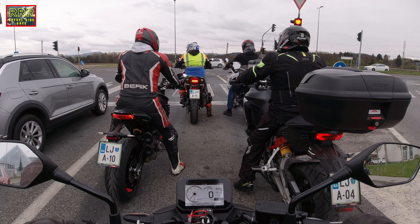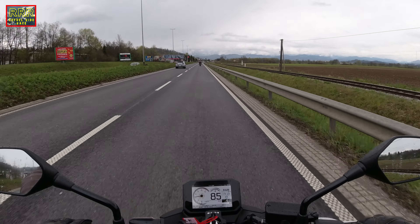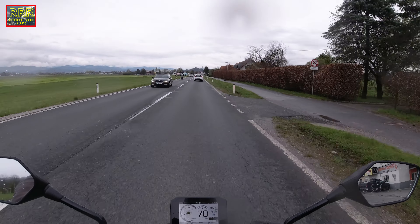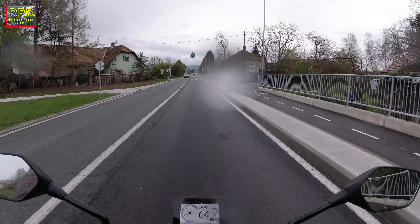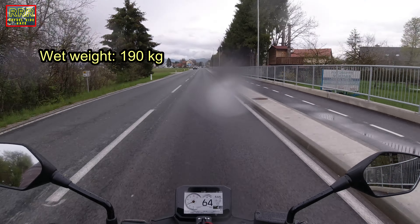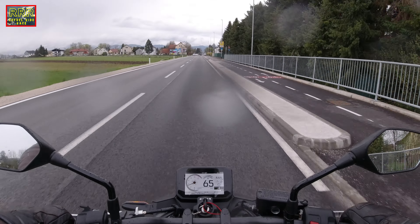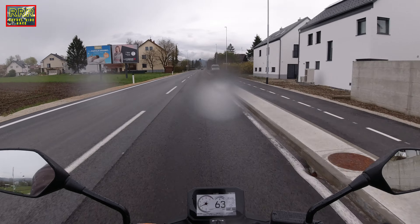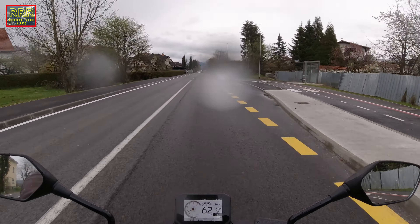I'm in rain mode and will try standard and sport if I have the opportunity. The throttle is quite responsive — I wouldn't say jerky. The suspension feels very appropriate for such a bike, not too soft and not too hard. The bike is under 200 kilos and it feels very nimble. The handlebar is in the right location; your hands are not too close together and you have a feel that you are in control — which is something a naked bike should have.